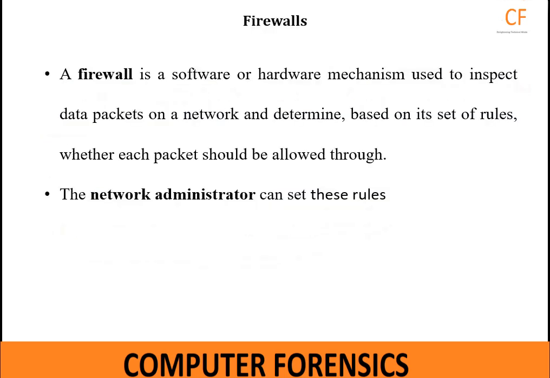A firewall is a software or hardware mechanism used to inspect the data packets on a network and determine, based on its set of rules, whether each packet should be allowed through. The network administrator can set these rules. For example, an administrator might prohibit inbound and outbound traffic from IP addresses from China.